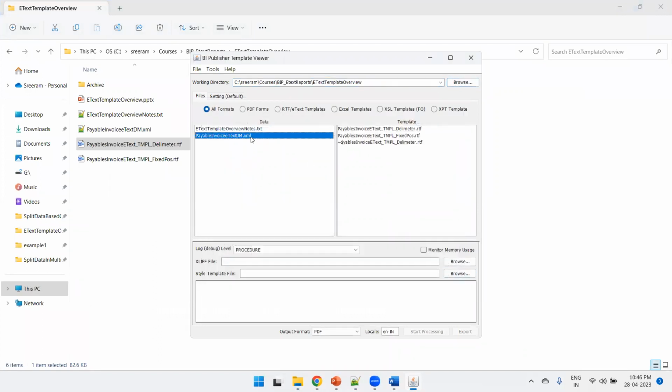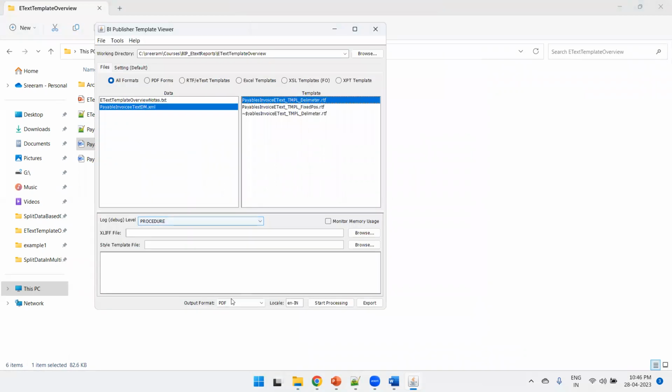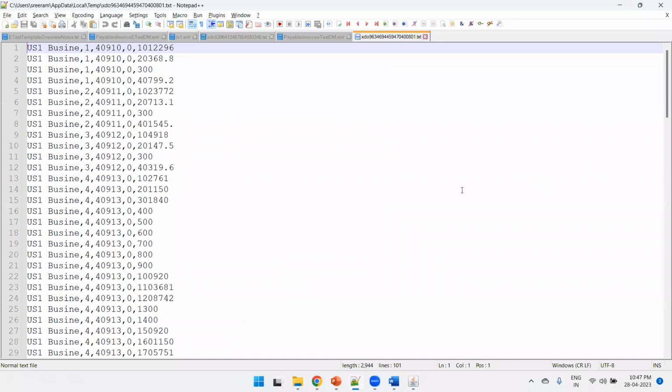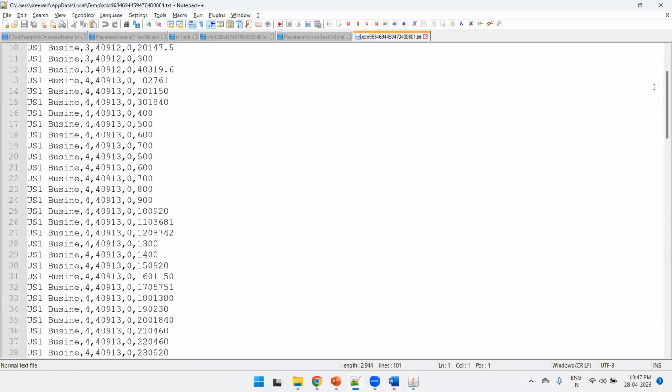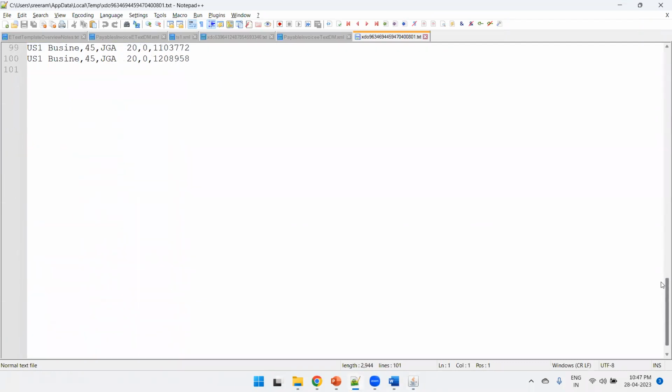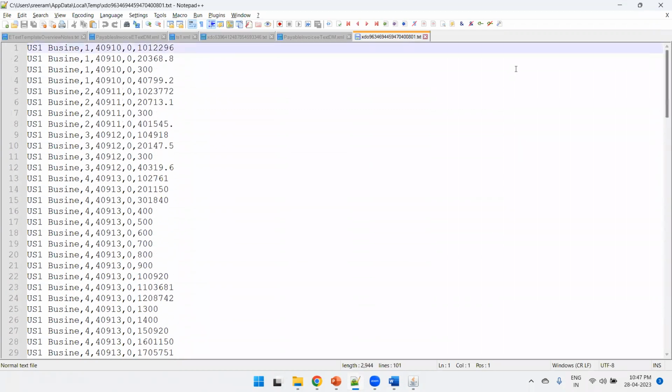On the left side, select the XML file, and on the right side, select the template file. So I'll select the delimiter based one, and one more very important thing is you have to select eText and click on start processing. Yep. So it generated the output file. This is how the output looks when it is really executed from the instance.